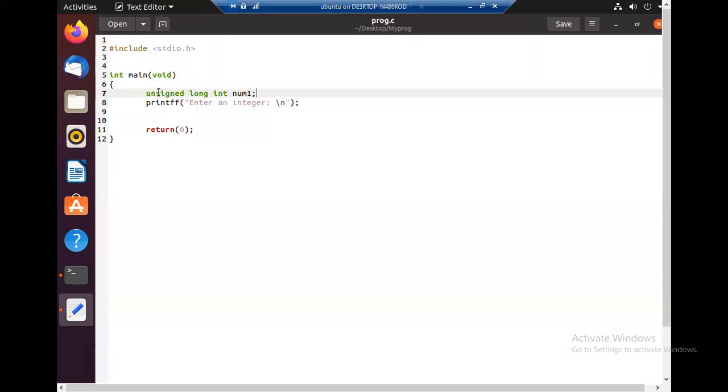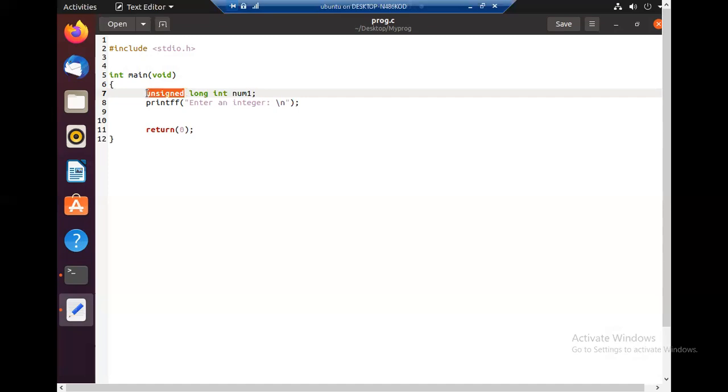I use unsigned because in signed integers, one bit is used to store the sign of the number, that is either positive or negative. As the factorial of a number cannot be negative, we can make use of that bit also. So we can use it as unsigned, right?